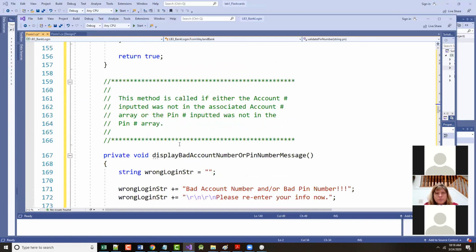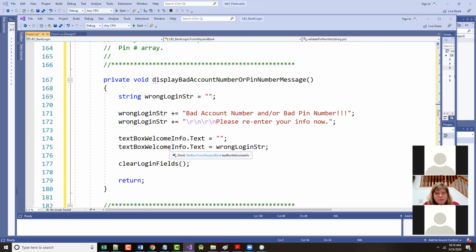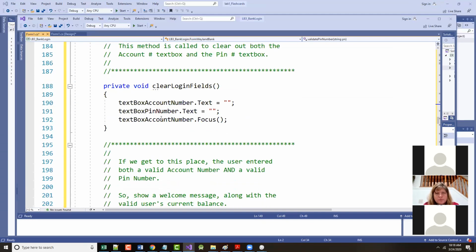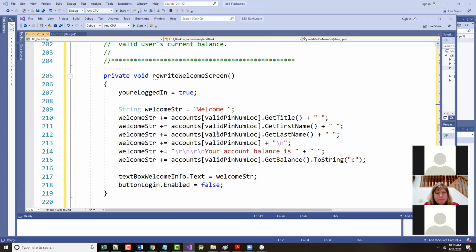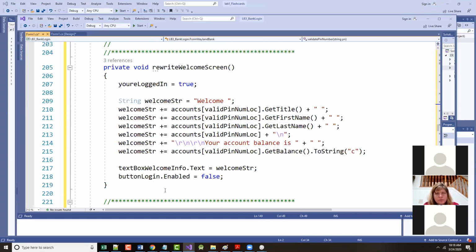All right. Then I didn't have to change this. Display bad account number PIN, didn't have to change it. Didn't have to change clearing the login fields. Didn't have to change rewriting. I did have to change this. Look at this one. Get title, get first name, get last name, get balance.